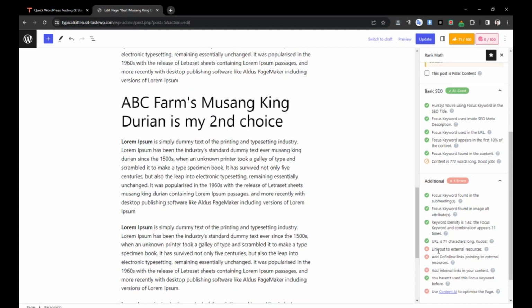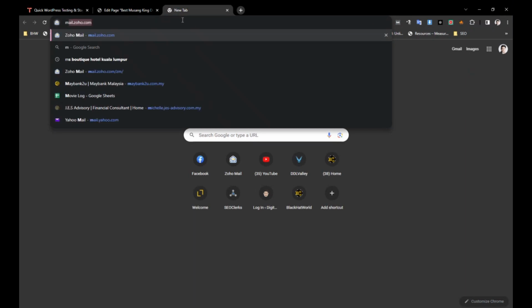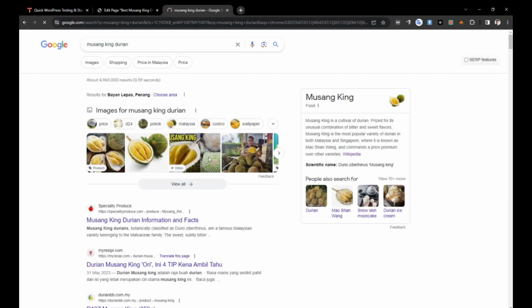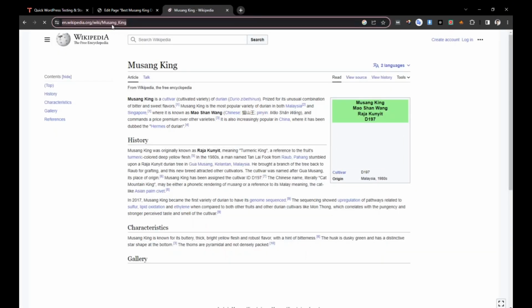Okay, now next, let's take a look at this one. Link out to external resources. What does this mean? It means that when you elaborate on something, you might want to link out to something you want to refer the customer to look for. So in this case, I want to link to Wikipedia.